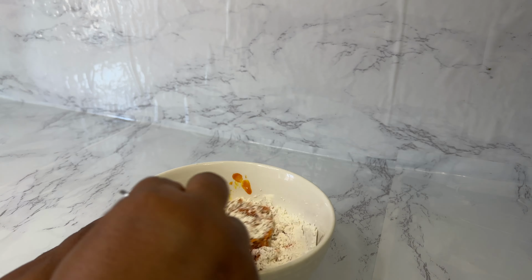So we'll go ahead to dissolve our cocoyam powder. We're using red oil to dissolve it. What we're doing it this way is for it not to form lumps if you add it directly to your soup.